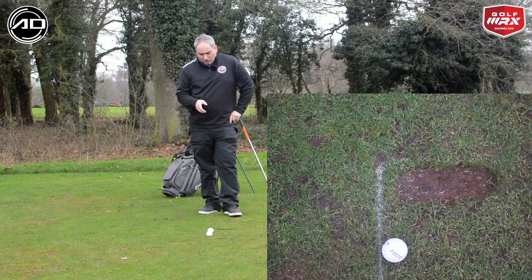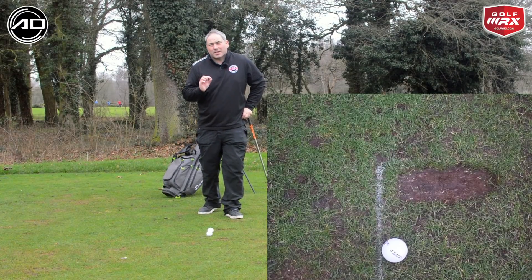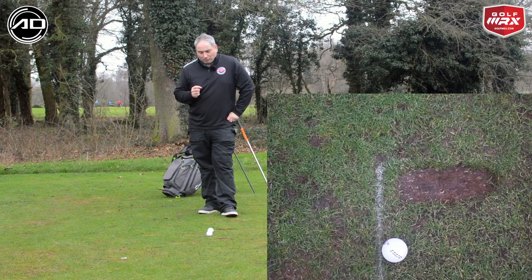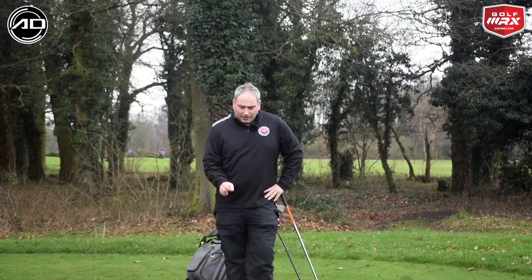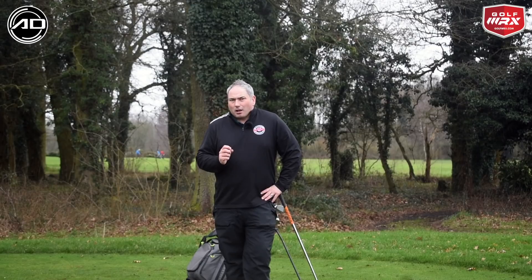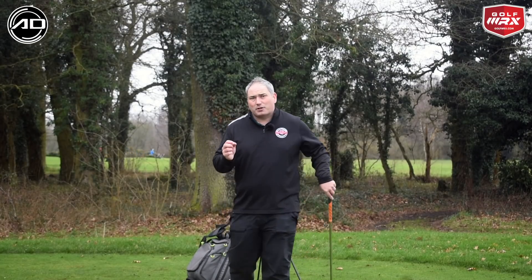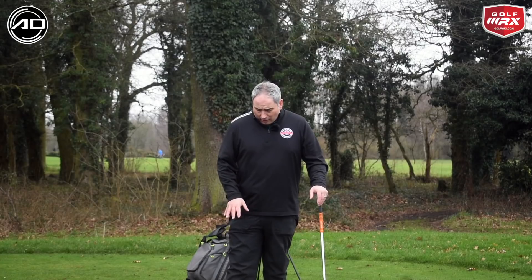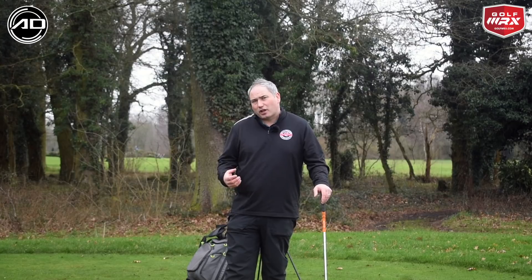I'll show you a close-up of this divot — you'll see the divot is pretty much exactly what I'd want to see. Generally my divots are probably a little bit slimmer than this, so this is better than normal for me. Just purely thinking about pushing off my trail side has given me personally a better divot. The divot depth in this case is good and the starting point after the white line is almost perfect. Conceptually, if I'm thinking of something to help my ball striking, when you're playing golf you want a thought that helps you perform better, whether that be in contact or direction. For me, that worked quite well for contact — so that might be something I'd start to look at in my own game personally as well.